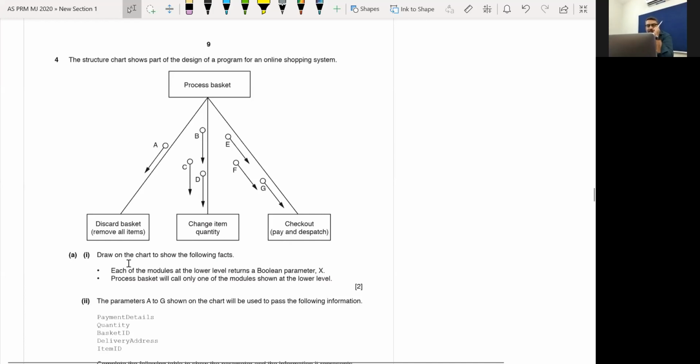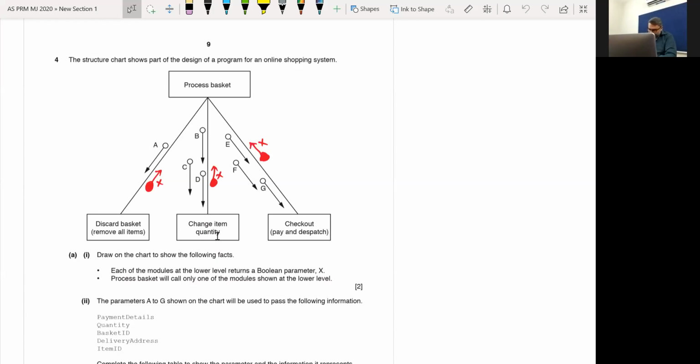Draw on the chart to show the following facts. Each of the modules at the lower level returns a Boolean parameter X. So every module is returning a Boolean variable X. Second, process basket will call only one of the modules shown at the lower level.